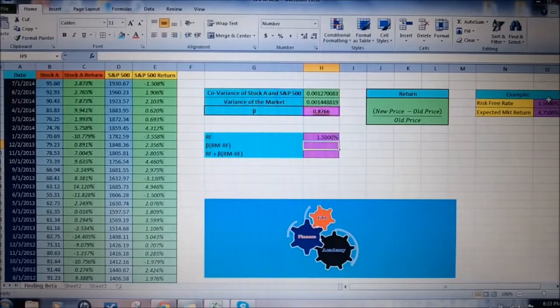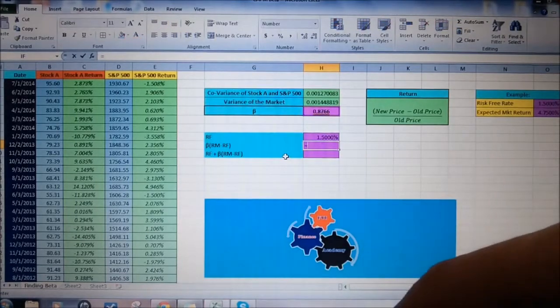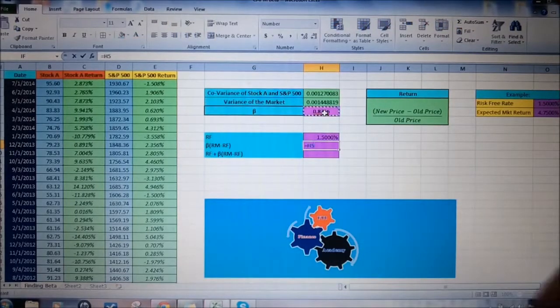And we'll move on to the second step, which is our beta multiplied by our expected return on the market minus the risk-free rate. Now remember, the expected return on the market is also an assumption. So on a test, this would have to be given to you, or you'll have to assume it for yourself. And our beta we have already calculated. So for this part, it's going to be our beta multiplied by our expected return on the market.